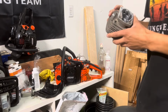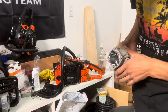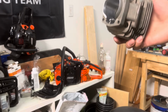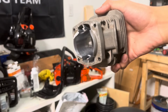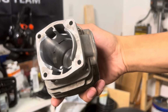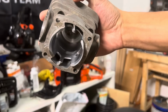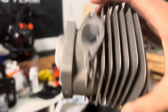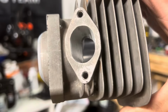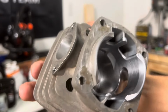The good news is I honed the cylinder. The bad news is there is some light scoring. I don't know if you guys can see that, but there's like 4 or 5 lines on that side. The rest of it looks good. You can't really see the cylinder, but I honed it and it all looks really good.